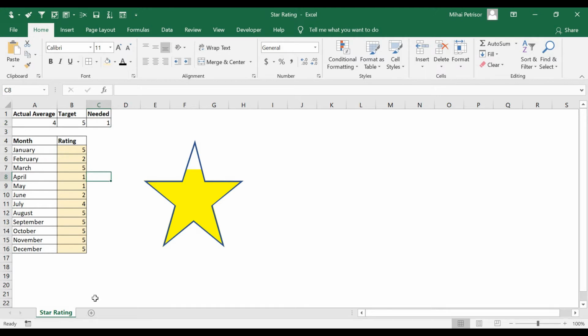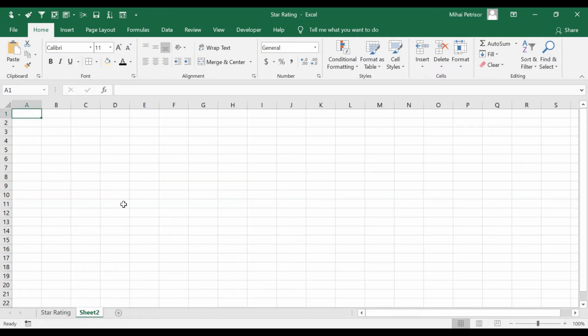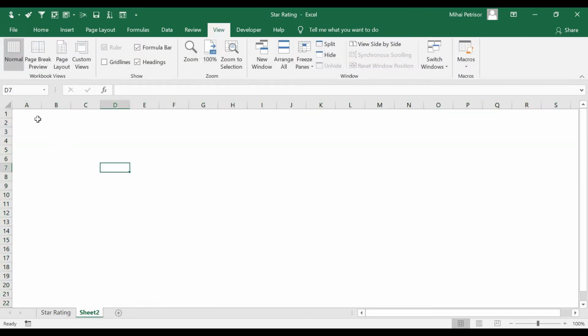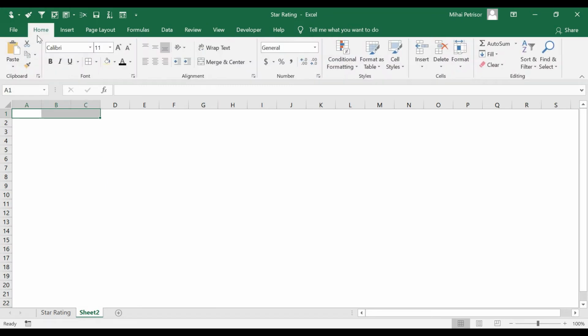And let's go from 0 and create such a chart. First, let's try to exclude all our grid lines and then create separate cells with borders for the actual average.